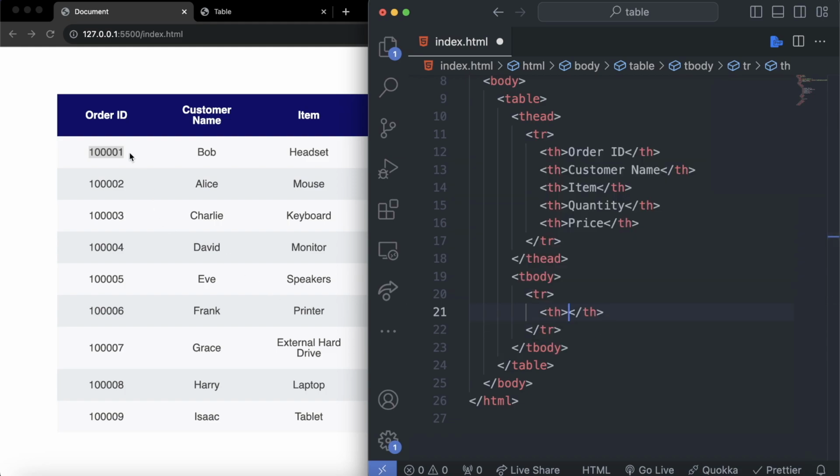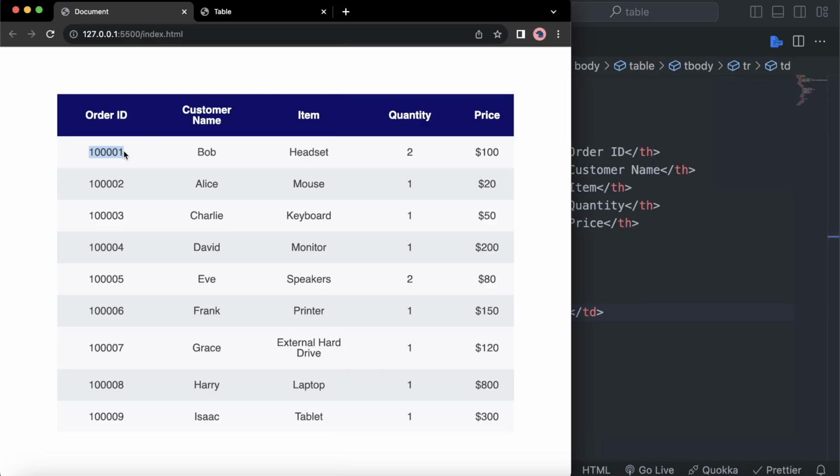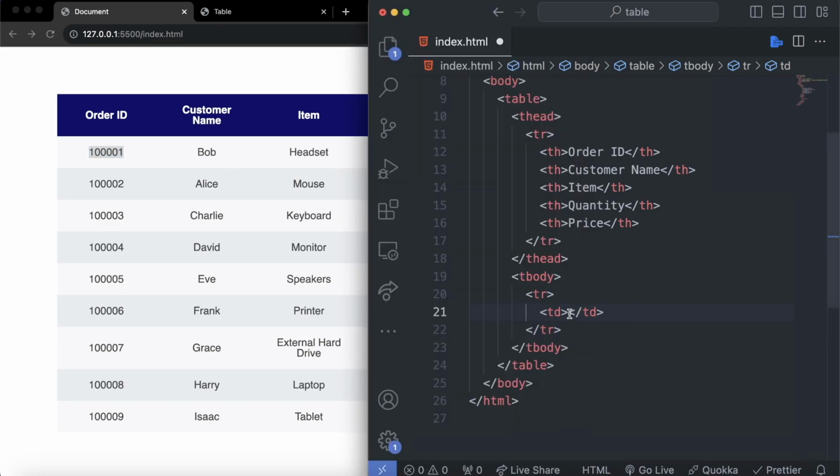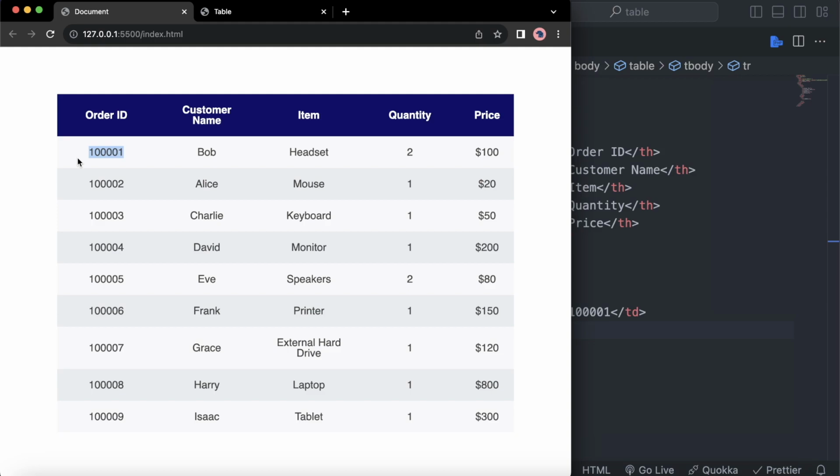But in this case, this is not a title. So instead of using the th, we simply use what we call the td. So here we change this to td. So this is going to contain the table data. In this case, we have 100. So the first one is 1001. And remember, inside this row, this is going to hold all the content on the second row. So all the content in this row, because this is the first row inside the table body.